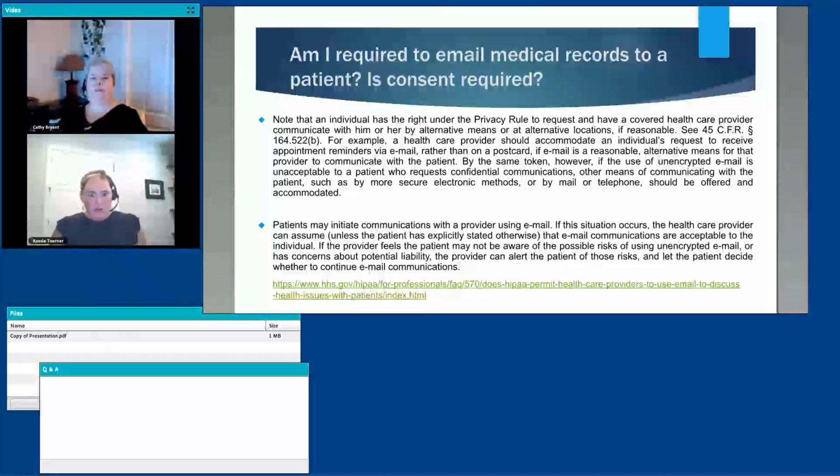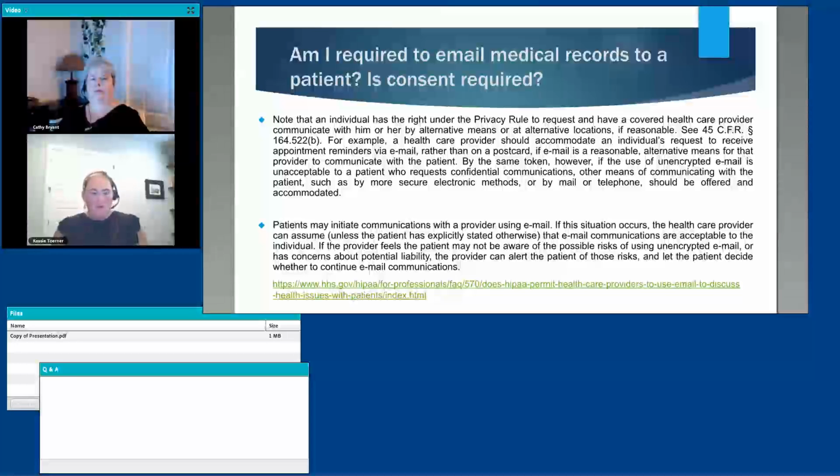If you do get a request from a patient to email them and they say, please email me this, then you can email them the information that they're requesting. However, having said that, I would not assume that the patient knows or understands their risk. So we would recommend that you let them know your email may not be secure, your data could be compromised potentially, you understand this risk and you're willing to assume it, and you still would like the email. And then you can just document that and move forward with sending the patient the information that they're asking for.